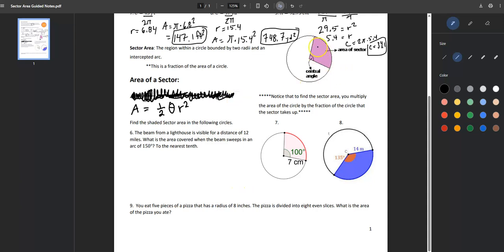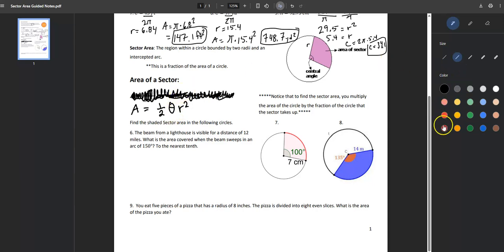So if you look here in this diagram, this purple shade will be the area. I don't want the whole circle's area, I just want part of it. We need to know the central angle, and we need to know the radius as well for this. Okay? So my formula is to take 1/2 times theta again.